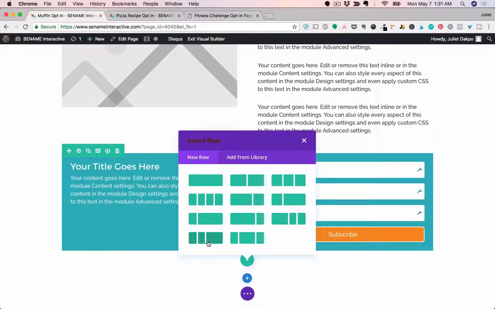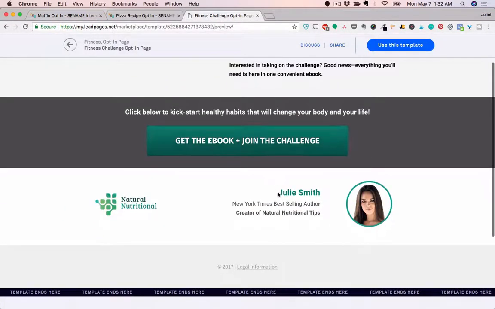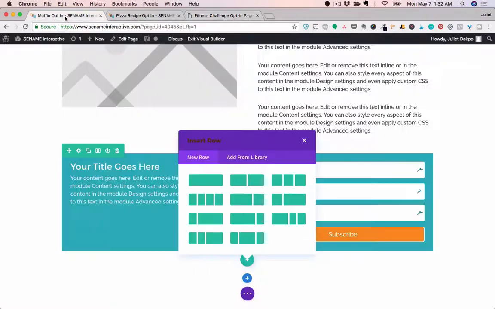I have a quarter and a 2/3 over here. And I have a quarter, 2/3, and a quarter. So if we take a look at this, it looks like it's a 2/3 over here, and then maybe a quarter and a quarter. So let's do that, 2/3, a quarter, and a quarter.